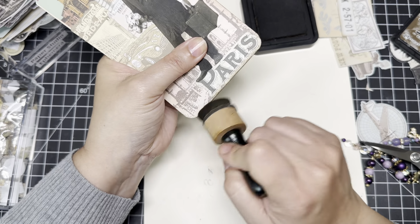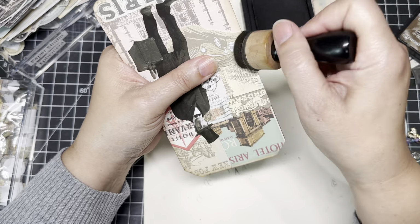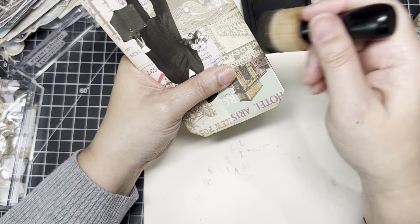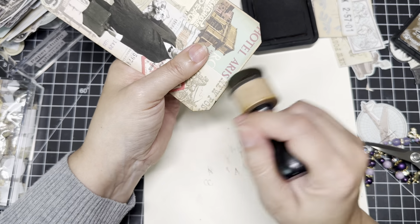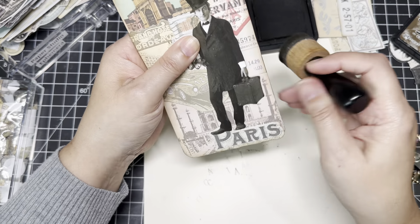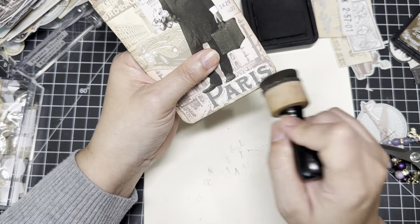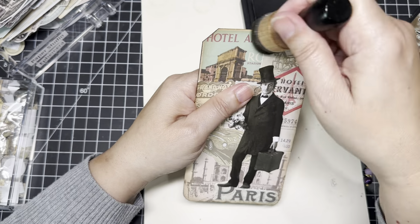I think I need another walnut stain. This used to be a lot darker, and now I feel like it's not. I need to get the re-inkers. Do I have that one? I don't remember. I have to check. But don't you have to let it sit like overnight or something to let it soak in really well? I don't have time for that.